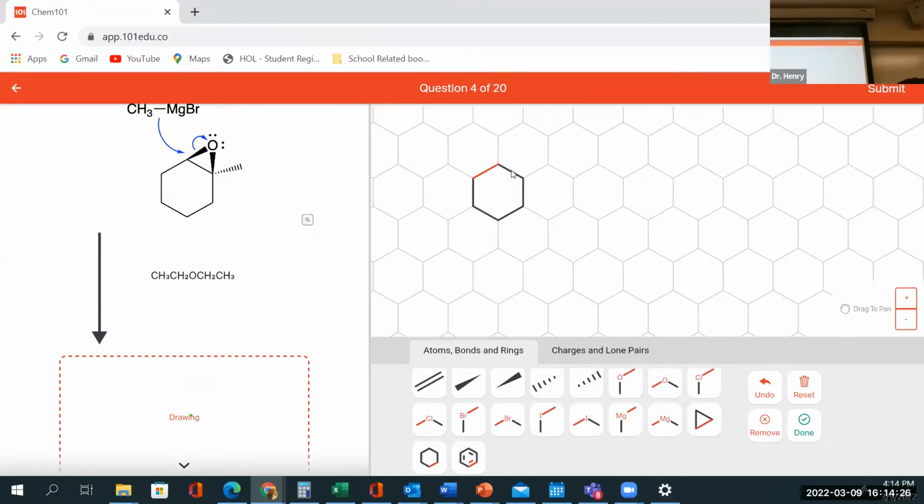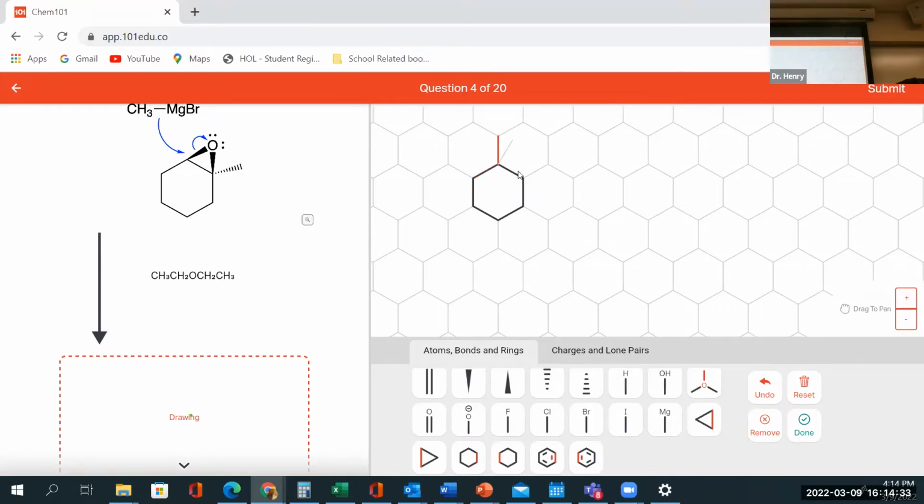Okay. So then, what's going to happen in this case? I think the methyl attaches to it, doesn't it? Okay. And then that means that this guy is going to cause the disruption of this bond. Right. And so you're going to get an opening up of your ring, right?